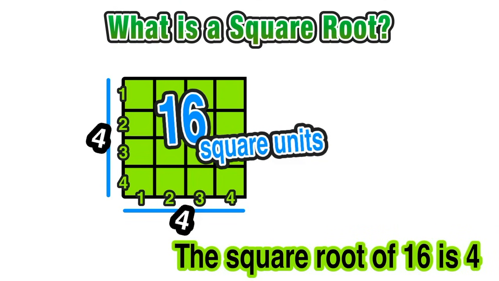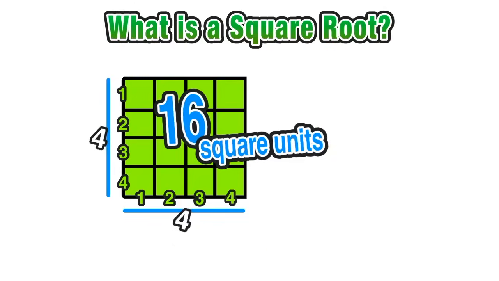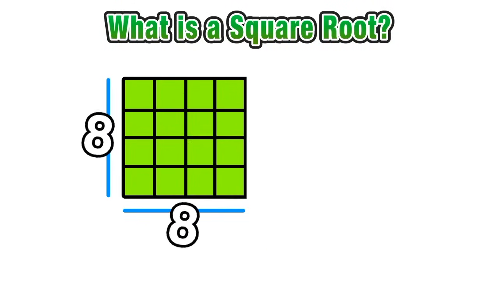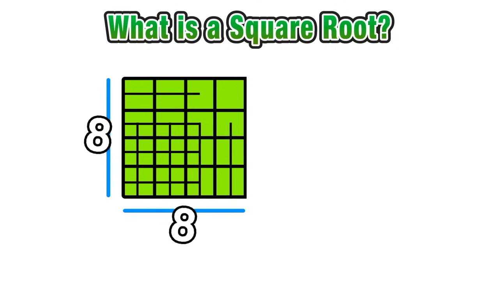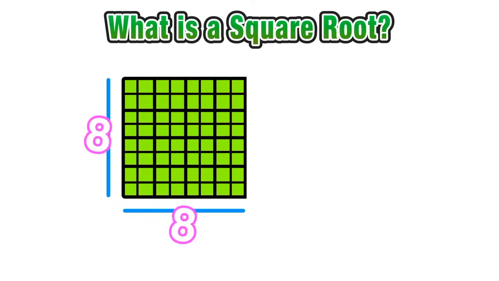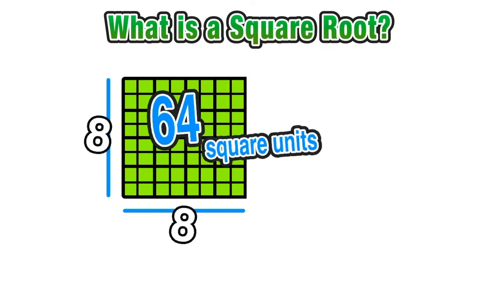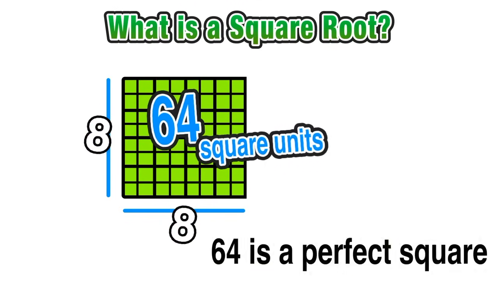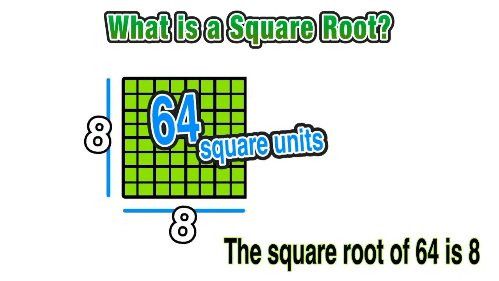We can think of this relationship every time we think about perfect squares. For example, if we took this four by four square and cut each unit in half to make it 8 by 8, if we counted up all those squares to find the area, or just multiply 8 by 8, 8 squared, we would get a result of 64 square units. So 64 is also a perfect square and the square root of 64 is 8, because 8 squared will equal 64.